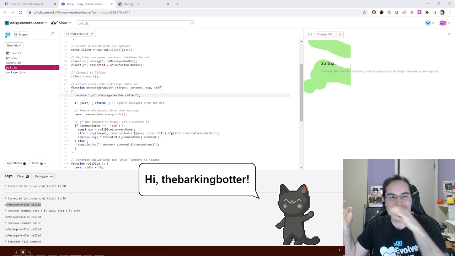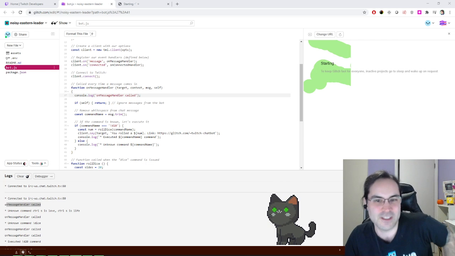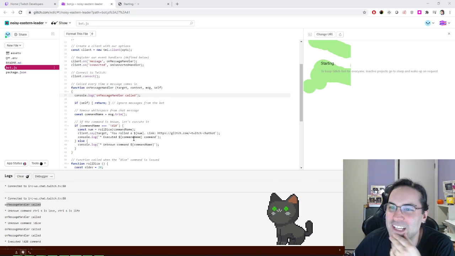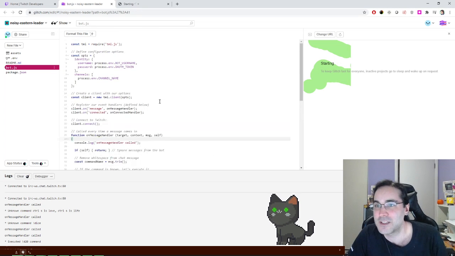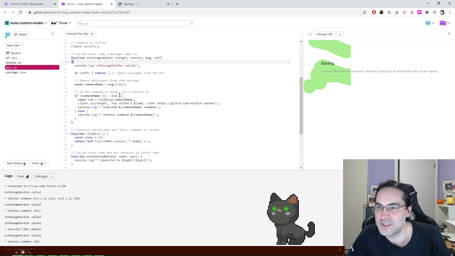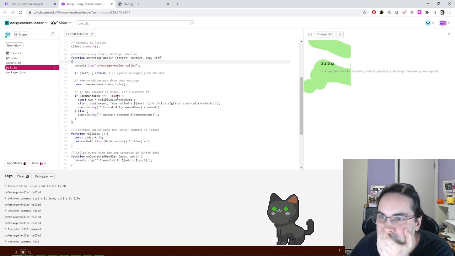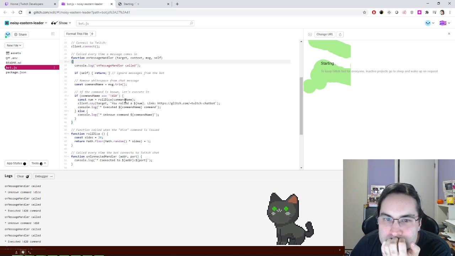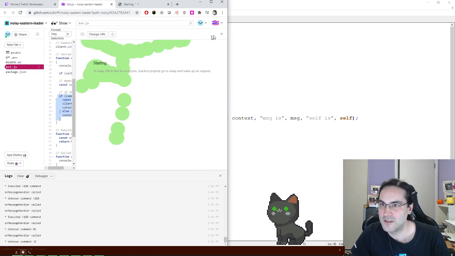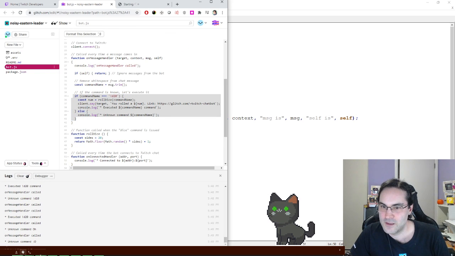Alright, so the glitch version works. So there's some network issue that's happening. Kitty says hello to the barking botter. Nice. Okay, so we can get it to work. This is a slightly different example, and it seems to only work with D20. Their example is a little bit different, so I suppose I should do a diff on these two things and see if there's something weird going on.